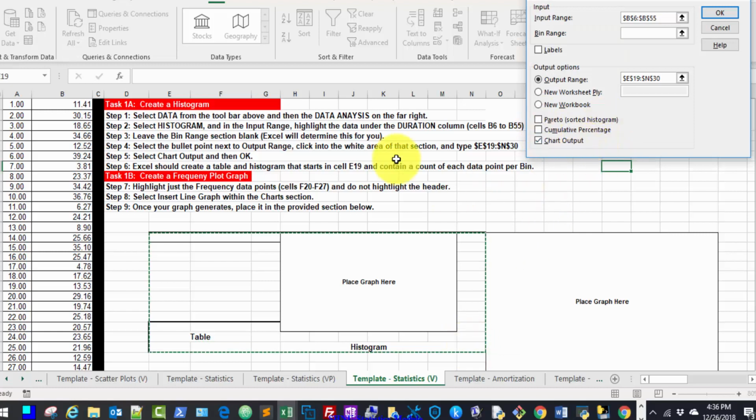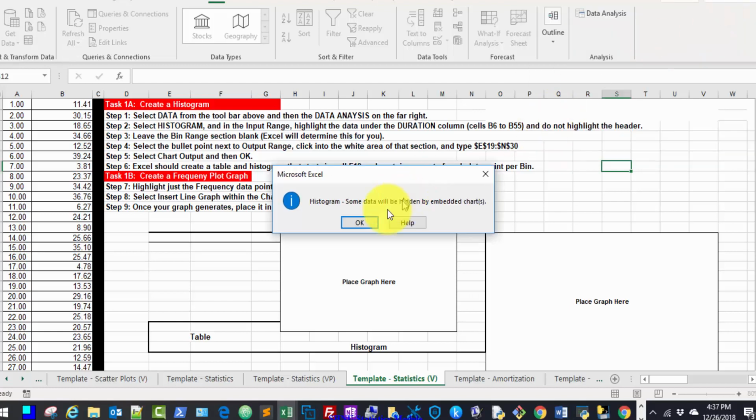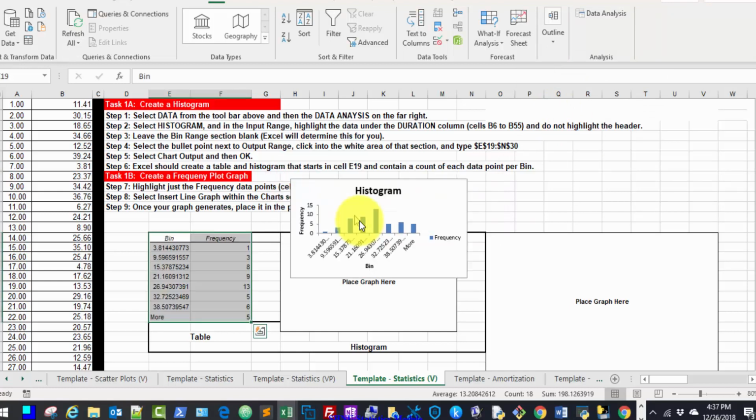So that's done. So the next thing is select chart output, and I've already got that, so I'll deselect and just reselect it, and I'll press OK, and it should populate the bins, the frequencies, and produce the histogram. And I already have background information, so I'll just press OK.